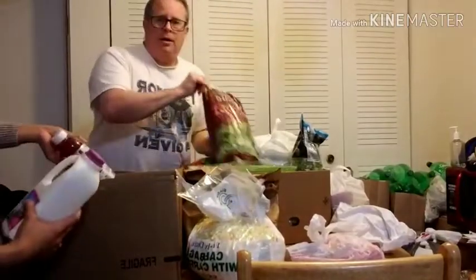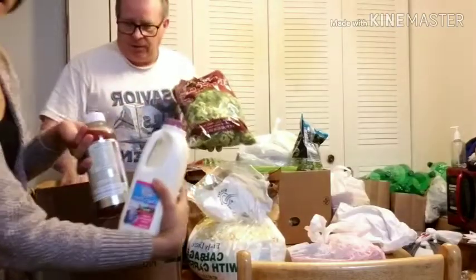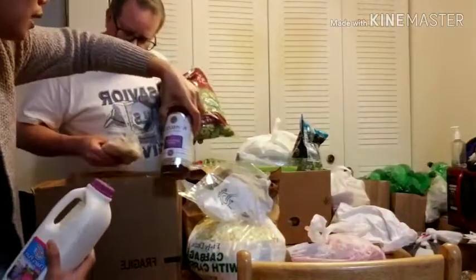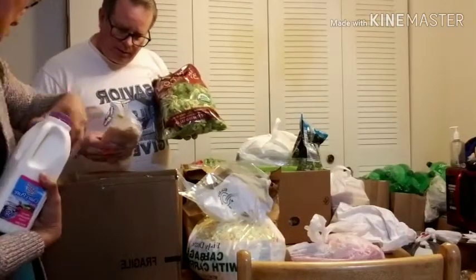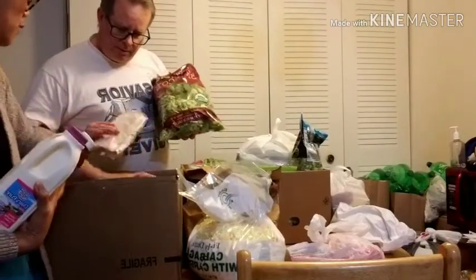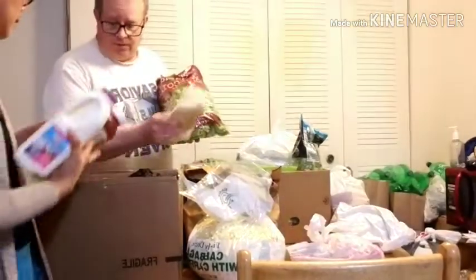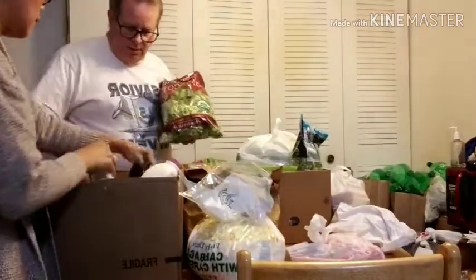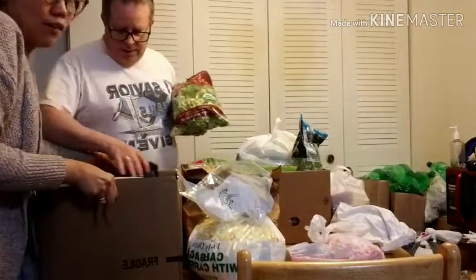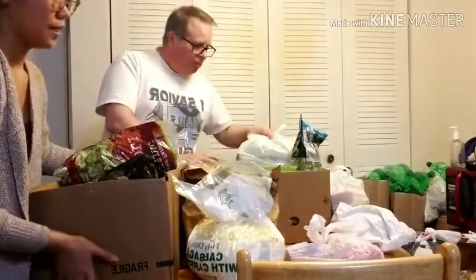Oh, this is frozen stuff. No, that's just refrigerated. But there is frozen stuff. This is milk, and this is organic raw lavender lamb. This one is frozen, guys. Some kind of frozen turkey. Oven roasted turkey, frozen. Ground beef, broccoli. So it's all frozen, guys. There's cut up chicken in here. More spinach.